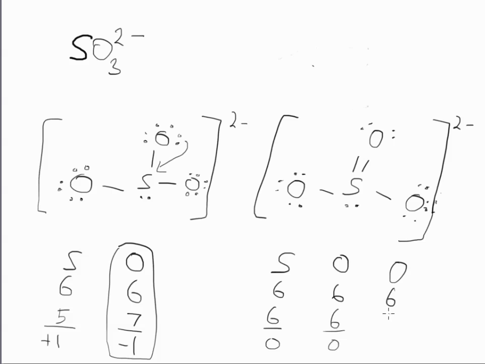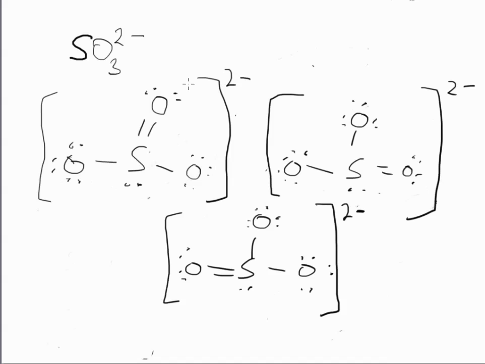These two oxygens, though, are still the same as we had before, where they've got 6 valence electrons, but they're associated with 7 electrons, so each one of those is -1. So this is -1, this is -1, to give a total charge of -2. So this is a better Lewis structure than this. So we ended up with this as the Lewis structure, where we have the sulfur with a double bond to one oxygen, a single bond to another oxygen, a single bond to this oxygen, and this lone pair here.